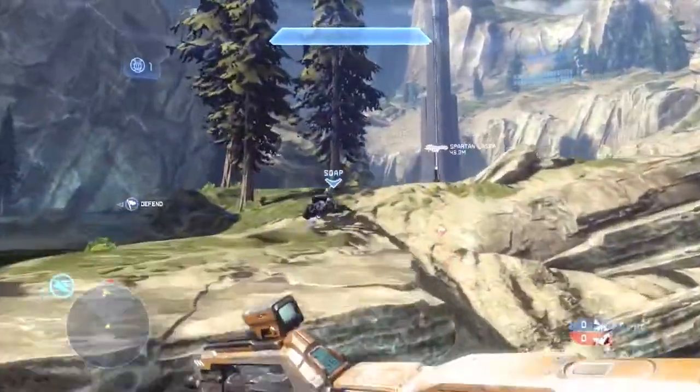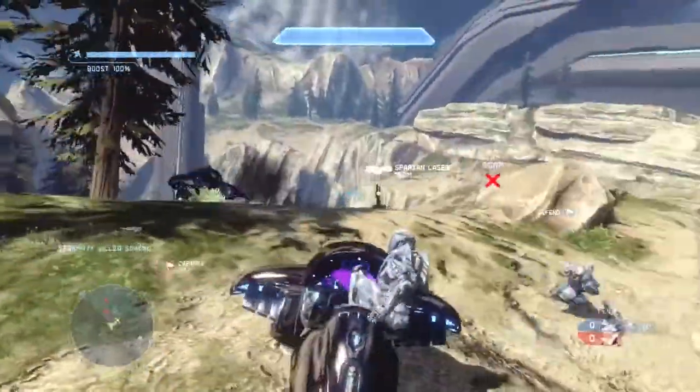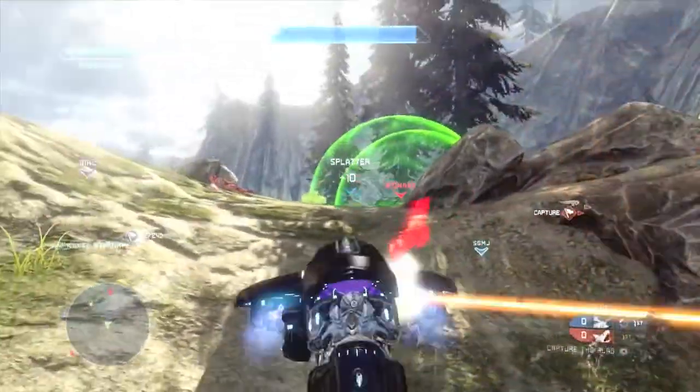Now off the spawn here, you see me spawning with the plasma pistol because I thought I was going to get a vehicle, and turns out I do. I enabled to get the Ghost here, and I splatter the guy, making sure that he cannot get the Spartan laser.